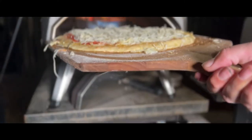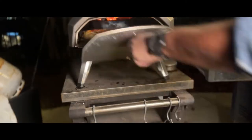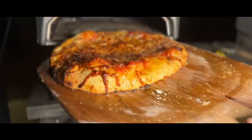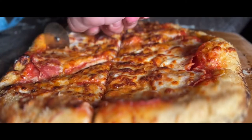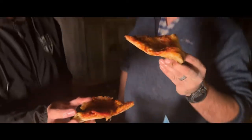Once you've got all the prep work done the pizza is going to cook fast — two to three minutes on each side. Spin it around, keep an eye on it and you'll have it back out onto a pizza stone in no time. Ready to slice it up, grab a piece for yourself and a friend, and cheers to the pepperoni brothers.